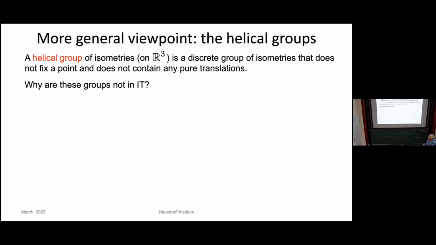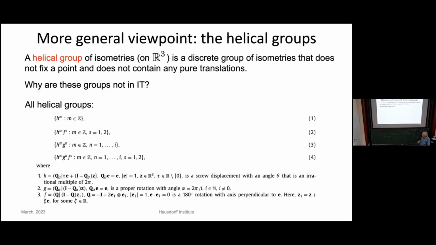These groups are not in the international tables, even though there's supposed to be a volume E, which includes groups which do not have the full set of 3 linearly independent translations, but it's not there. It's a kind of accident. It's an interesting story. Maybe I won't tell that story in the interest of time. Because of that, we worked out what the helical groups are. You take this definition, it's all there, and you use the properties of isometries, and you work out what all the helical groups are.